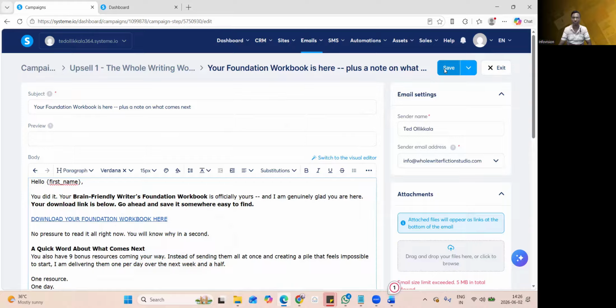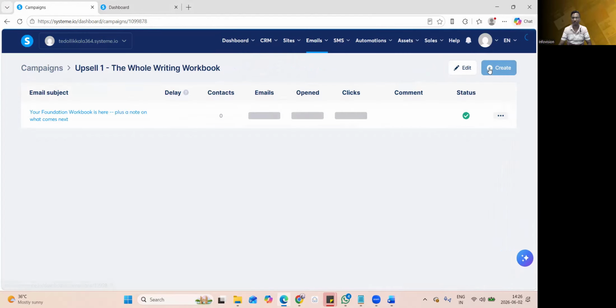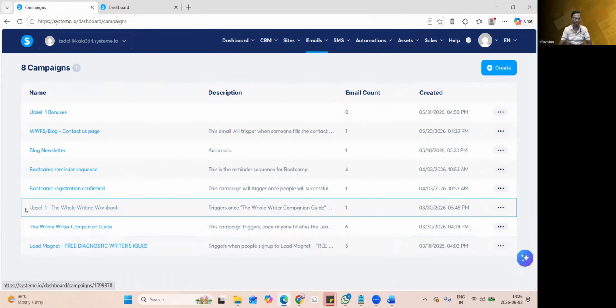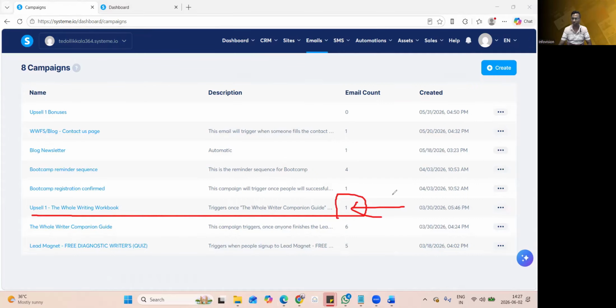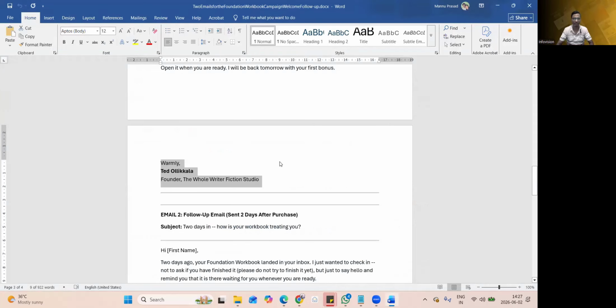Okay, I'm just going to save it, and you see it got saved. We can exit out from here. Now I have one email. Okay, we'll go back to the campaign, and you see that under this particular campaign, it shows one email now. So the more emails I add, the count in here will increase. And let's say that we have another email, we can set up another email as well. So let me go ahead and quickly set up the email.